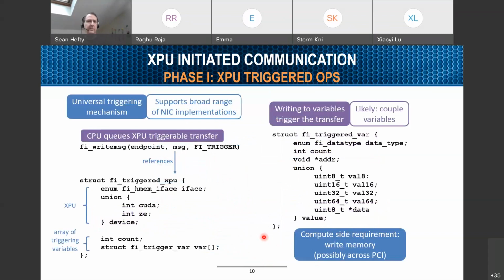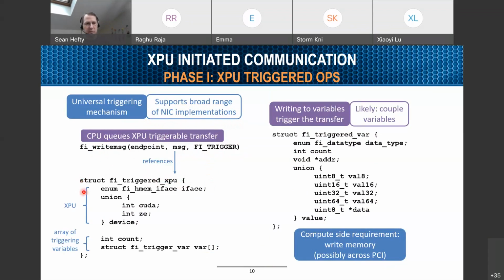So here's kind of what it looks like in the code base. It is a fairly universal triggering mechanism. There are a lot of NIC implementations. We've tried to map this over, and we are working through proof of concepts to show that it's working on a couple of vendors here. But in this case, what we're doing is the application calls write message, they have a trigger type flag that they specify, and the trigger becomes XPU triggered.